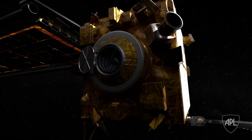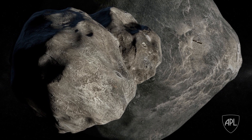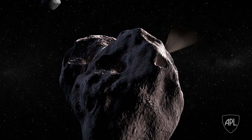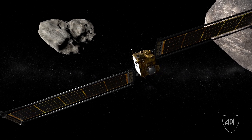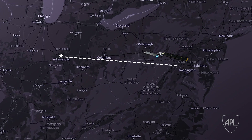SmartNav moves the spacecraft from side to side, and the guidance and control part makes sure the spacecraft is pointed in the right direction — because if you take a picture with a camera and you don't point it in the right direction, SmartNav is not going to be able to work. There's a real focus on collecting data at the very end, and one thing that interferes is when we do maneuvers — we shake things and can get blurry images. From the standpoint of SmartNav, a slightly blurry image is fine, but for tracking individual craters to tell scientists precisely where we hit, that's not going to work. So there's a restriction that about two minutes out we have to stop maneuvering.